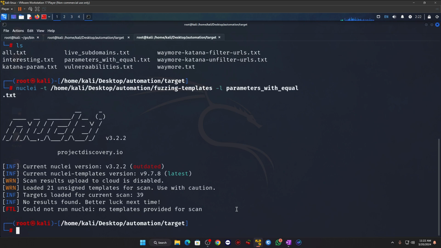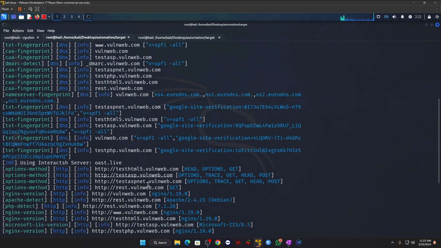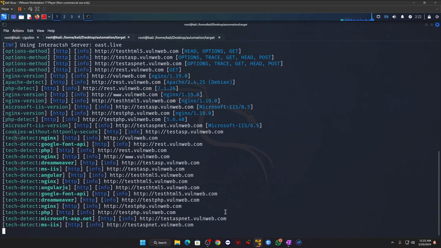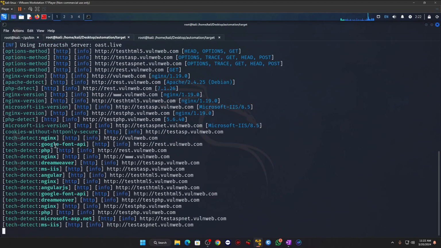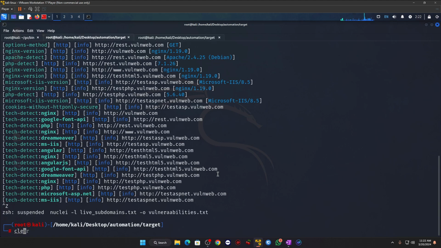So yeah, after this I think we will perform this step later on too. Here you can also see that our nuclei framework is running, and it has started finding different vulnerabilities for us. I will just stop it and clear the result.